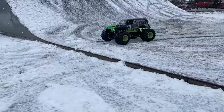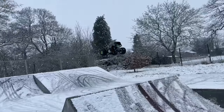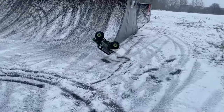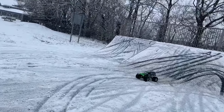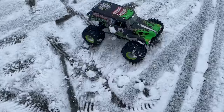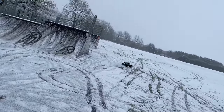I just fell over. Didn't get it on camera. This is slippery on here. Double one bolt. And safety, yes. Oh, if they made an X-Maxx size one, that would be the best. Footage. Oh, to the moon.